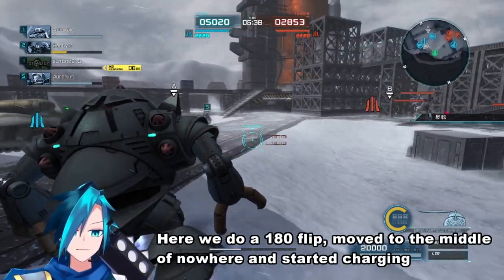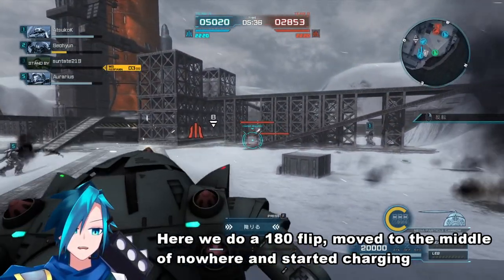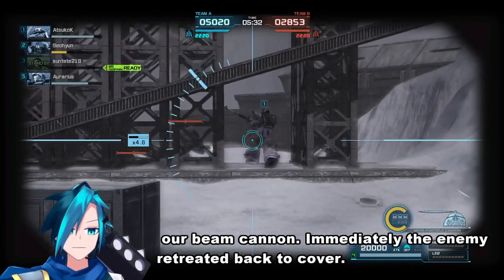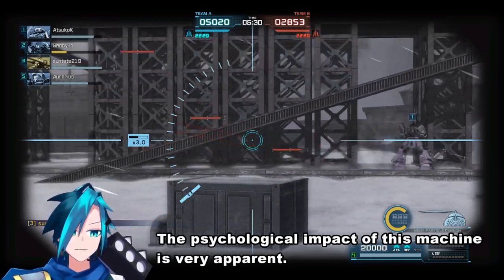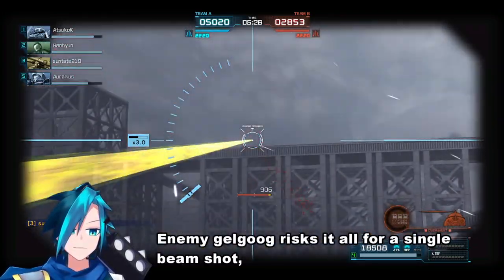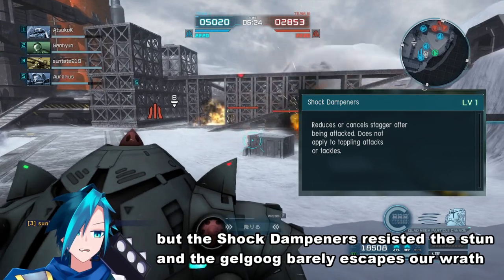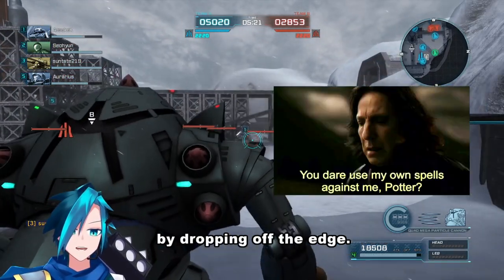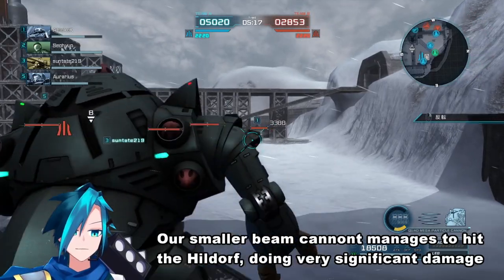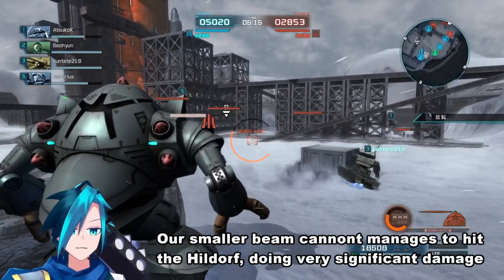Here we do a 180 flip, move to the middle of nowhere and start charging our beam cannon. Immediately the enemy retreated back to cover. The psychological impact of this machine is very apparent. Enemy Gelgoog risks it all for a single beam shot, but the shock dampeners resisted the stun and the Gelgoog barely escapes our wrath by dropping off the edge. Our smaller beam cannon managed to hit the Hildorf, doing very significant damage as well.